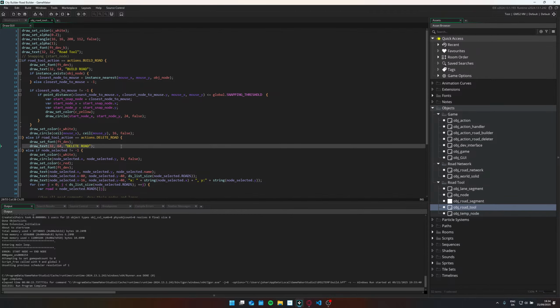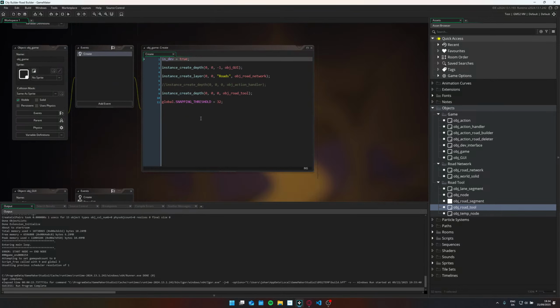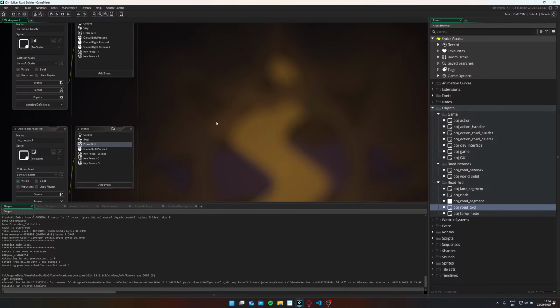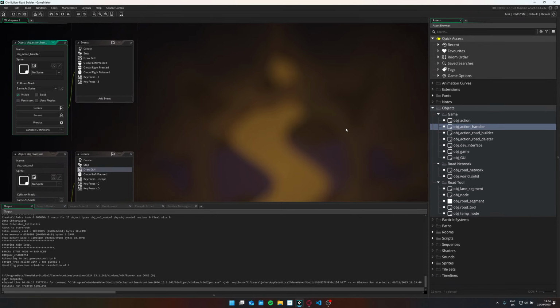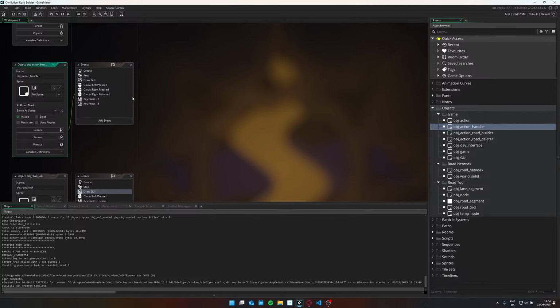I think this road tool, I don't really truly like how we are doing it right now. So let's try and see here. I think I would like to combine these two again.